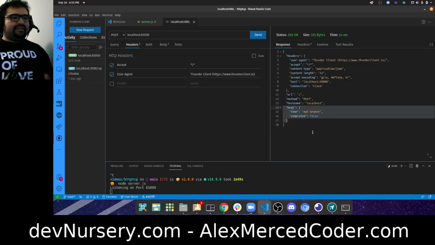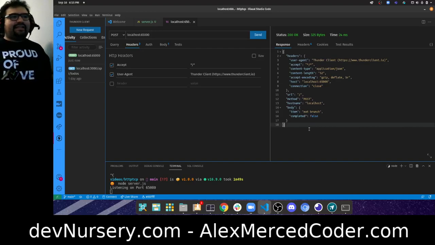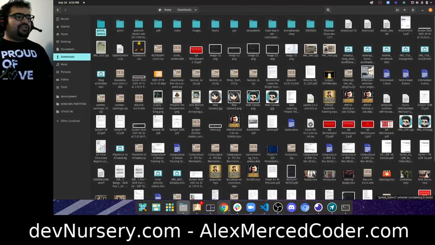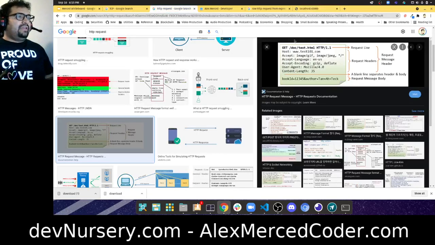But again, the point is that we're sending text back and forth, and all our software on both sides is doing is interpreting the text and then using the text delivered through the HTTP message to do whatever needs to be done. HTTP is just a standard way of setting up some text, and you send it between two computers. And that's how the internet works.